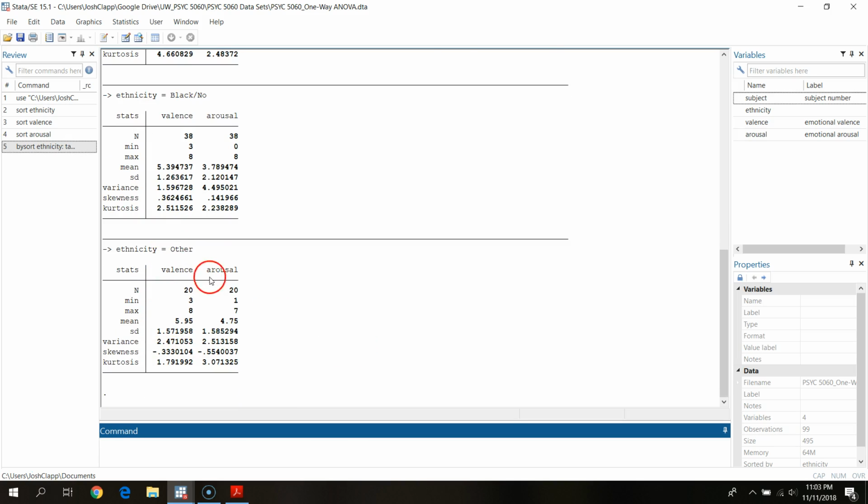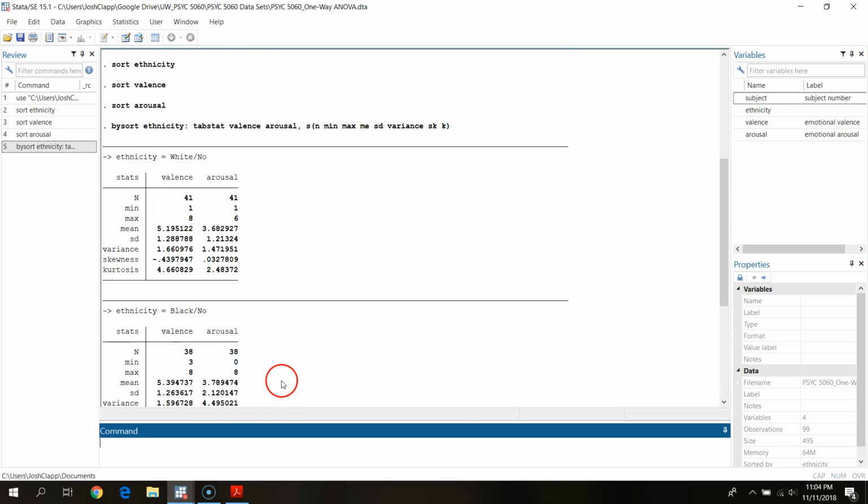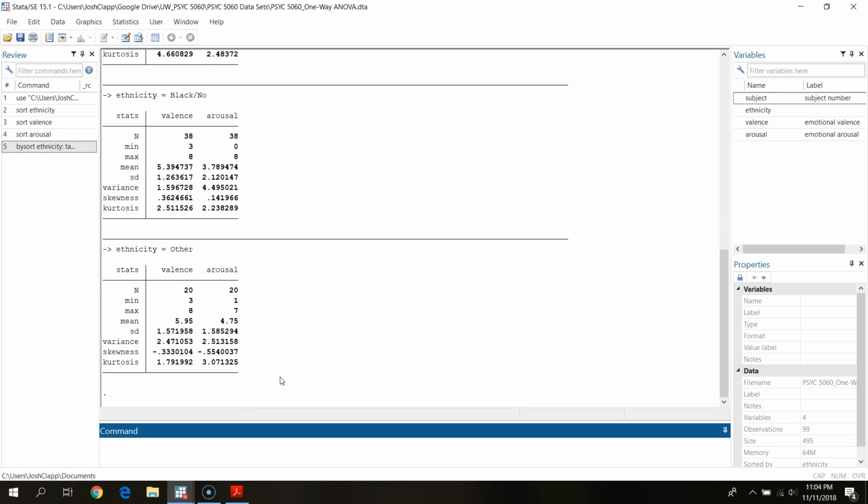Finally, looking at our other ethnicity group, not a great group as an amalgamation, but again, seeing our values are within range, mean, standard deviations, variance, and once again our skew is looking within reasonable bounds. Kurtosis also looks reasonable. So really here, nothing that we're too concerned about, at least to this point.